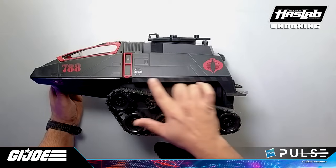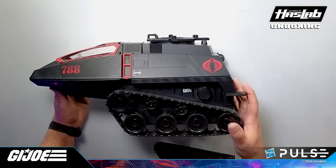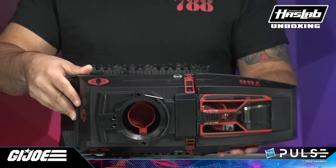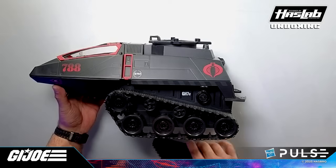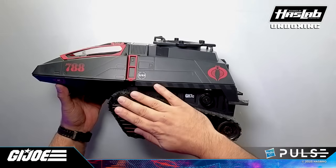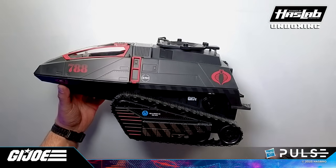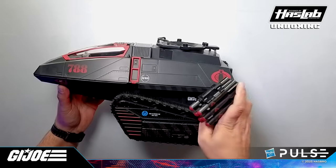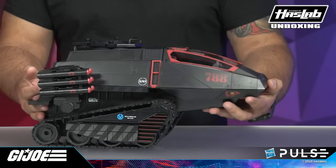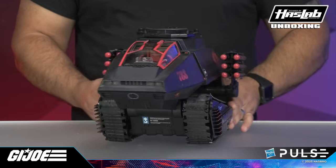There's also a lot of extra detail you didn't see in the other videos — called mold etching — to get some cool pattern work on there. It's a little hard to see on camera because it's black on black, but once you get it in hand I think you'll all be very pleased with the amount of what Lenny calls 'greeble' on this. It's like cool ghosted-in details that add a little extra oomph. So there we have our ground-to-air missiles on the front — it's already looking super menacing.